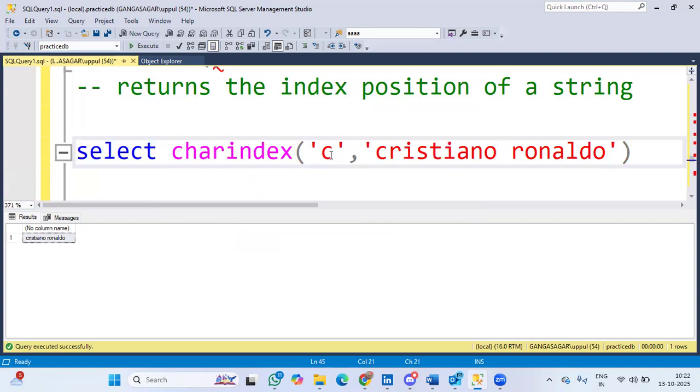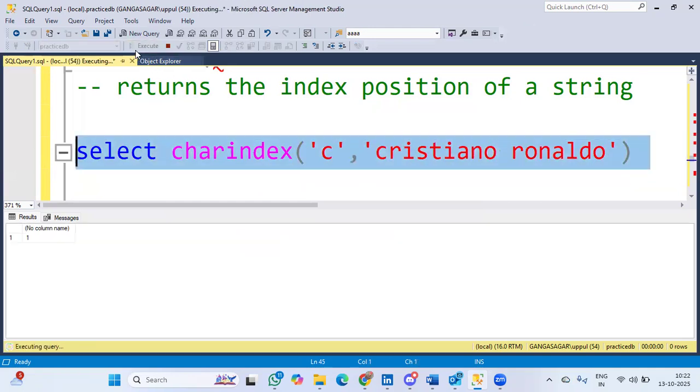I want the CHARINDEX of C in this string, that's why I'm specifying C as the search expression. Now C's CHARINDEX position is 1.